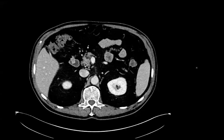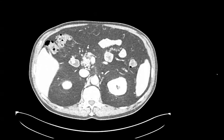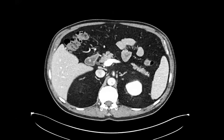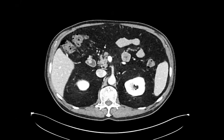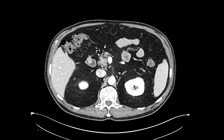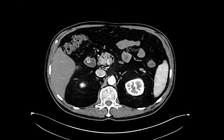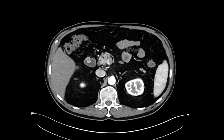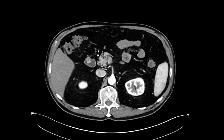What does that mean to you? Some kind of polyp. It's not as enhancing as the adjacent vessels, which makes me think of things like neuroendocrine tumors, which would enhance more. I think this almost looks like there's a stalk to it, so I would wonder if it's some sort of a polyp. This is the arterial phase. Is it enhancing enough for you to say neuroendocrine? No, unless it's centrally necrotic.